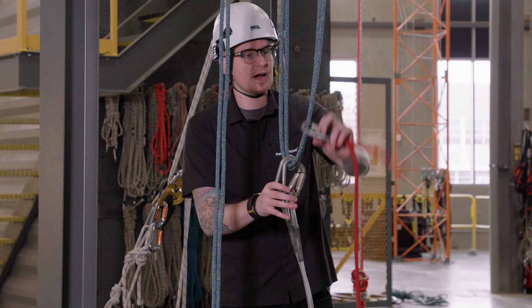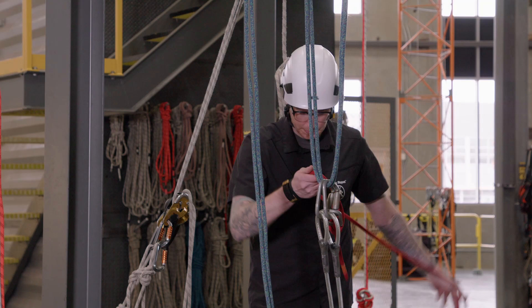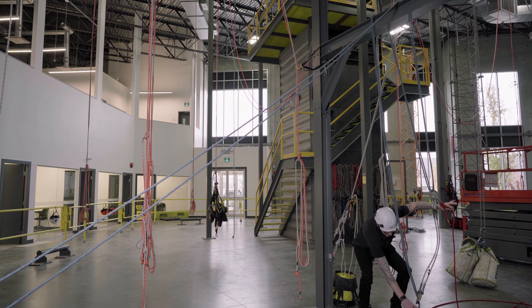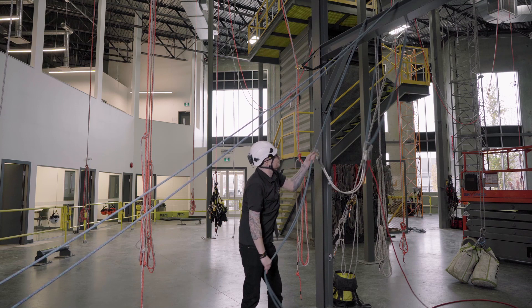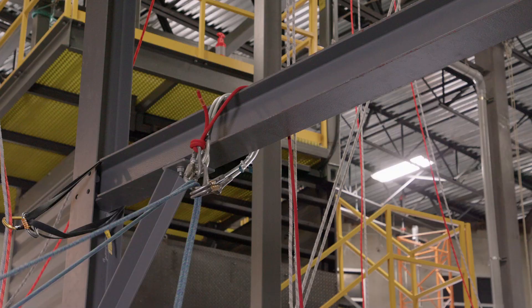I'll take my retrieval line and just clip it to the two carabiners on the loop side - that's gonna be a little bit easier to pull over than just pulling over the loop itself. Now just like a normal retrievable rigging setup, I'm gonna take the ropes from below - my working lines from below - and pull that back over the top of the beam. You can see the slings going up and in theory we pull that around.